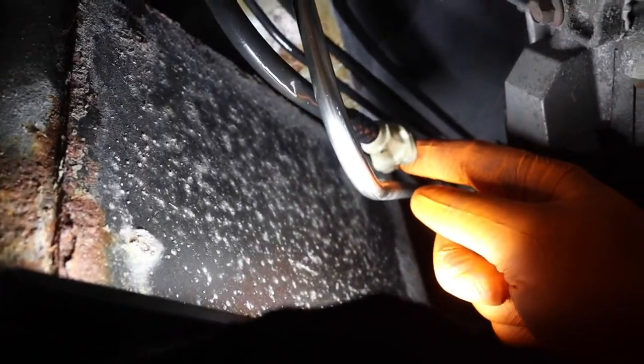So on the front side of the tank, you're gonna have this evap connection, which you're just gonna wanna push the connector out of the top. Mine's broken, so I'm gonna have to order one. That could have been where my evap leak was coming from the entire time. Either way, I have two sides to it.